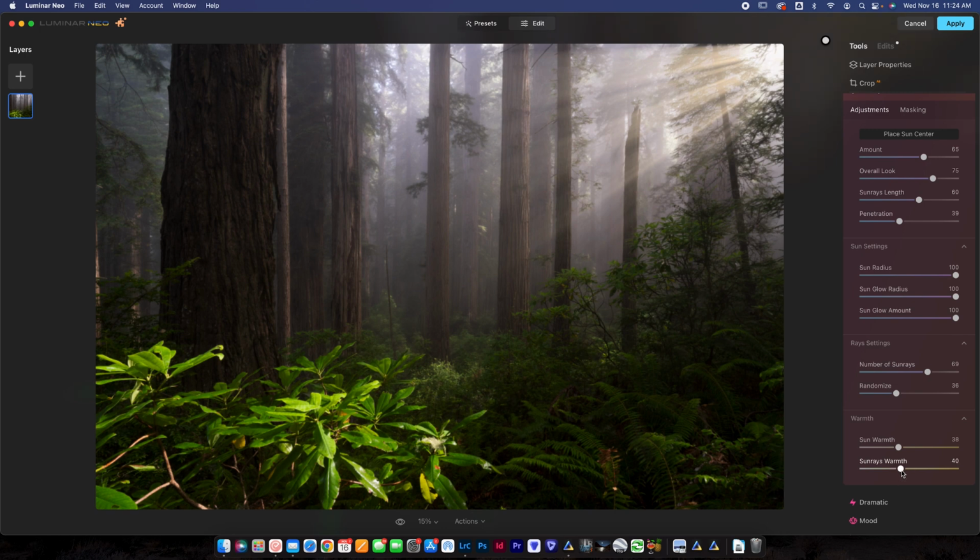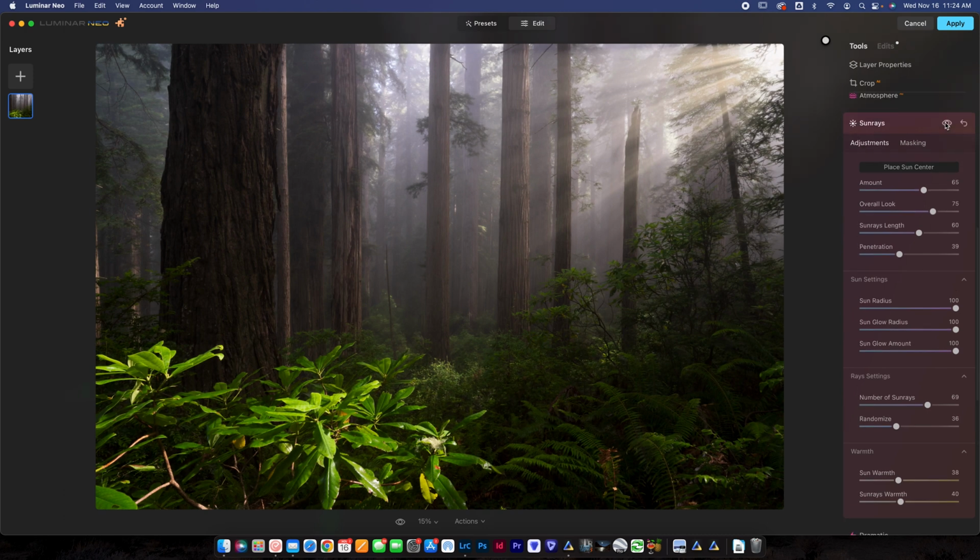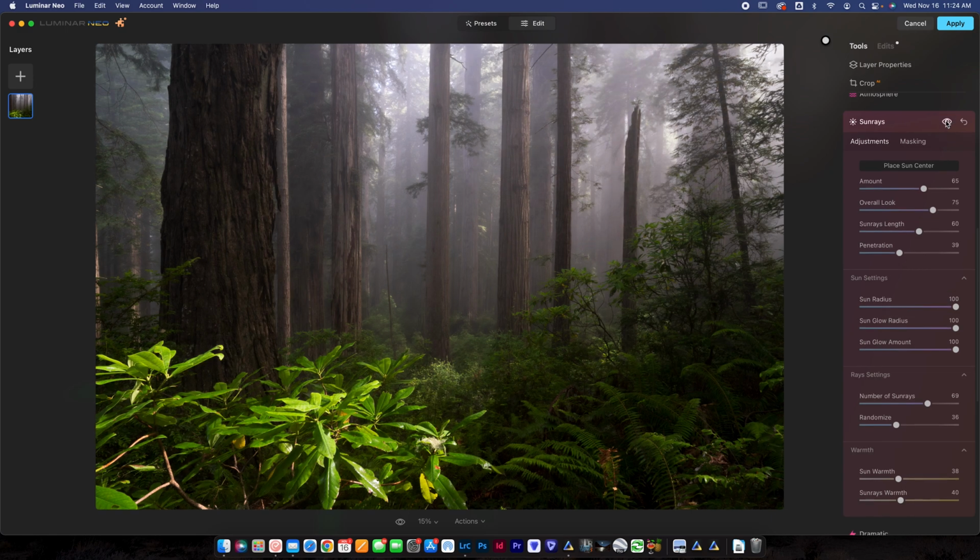It's quite the balancing act to figure out exactly how you want things, but I think that's looking pretty good. So I'm really happy with how this looks so far. Again, when I toggle this, here's the before, and here is the after.